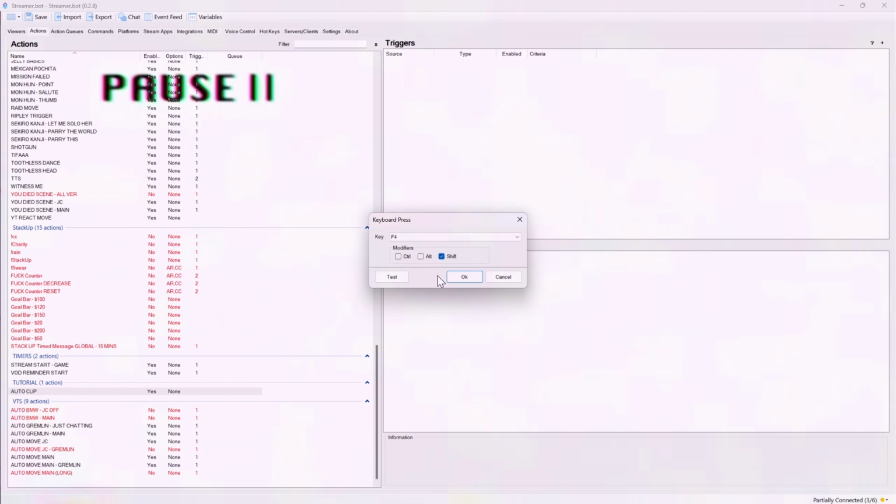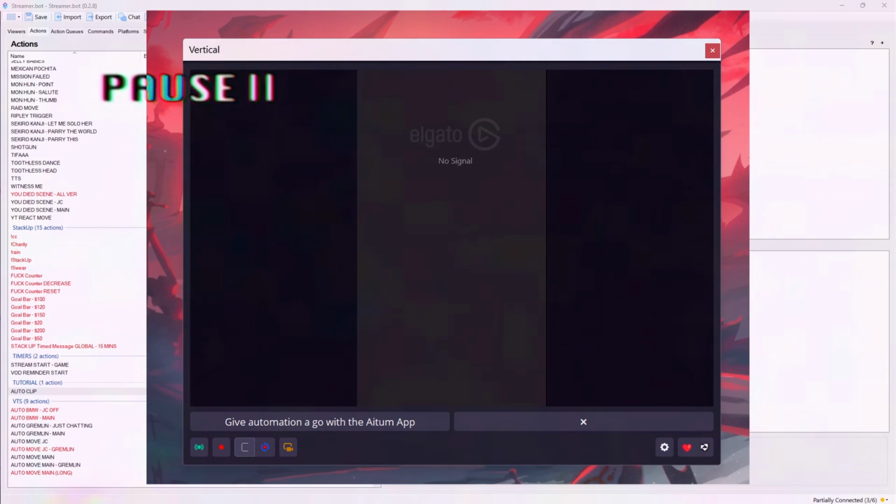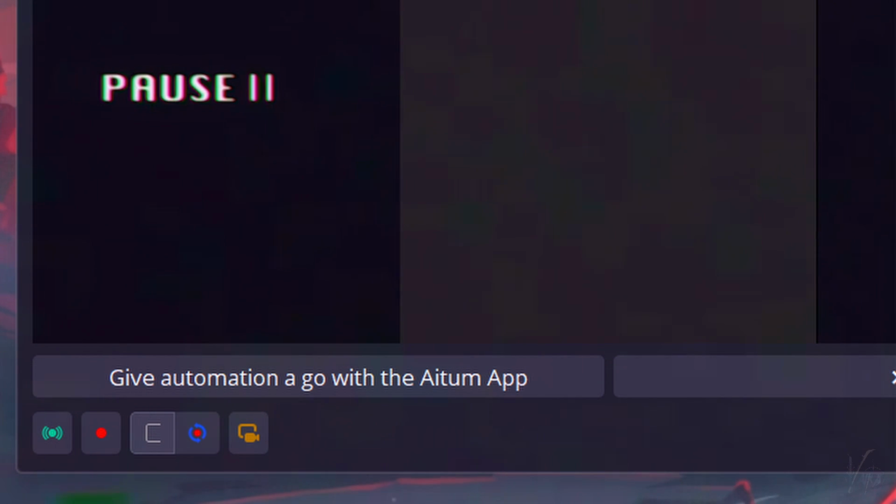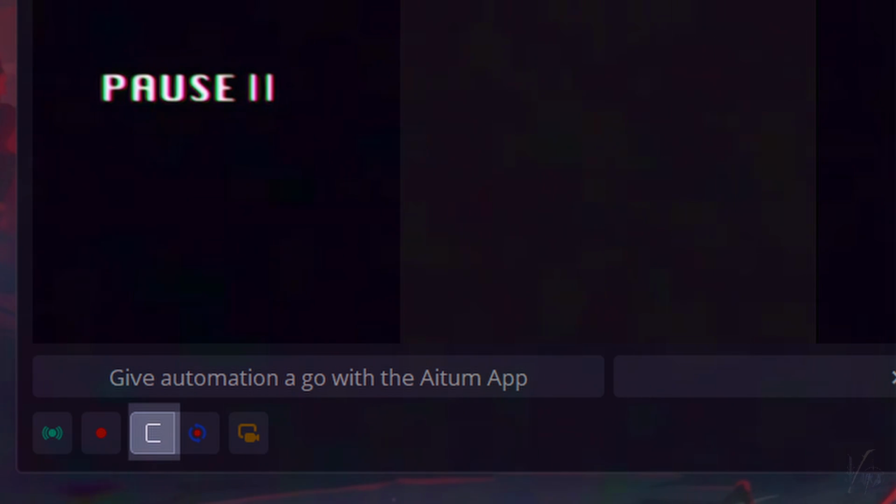Hi, Editing Vaika here, just making a quick correction. You can actually use backtrack recording even when you aren't streaming, but you do have to be recording. So go to the vertical plugin and just hit this little icon here to make sure the backtrack is running before you can test the save backtrack hotkey. Okay, back to the video.